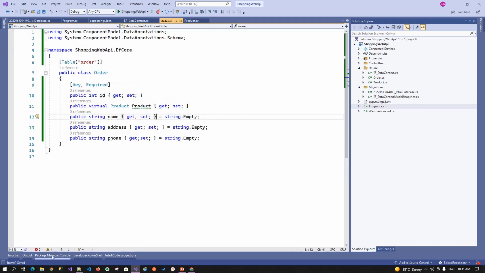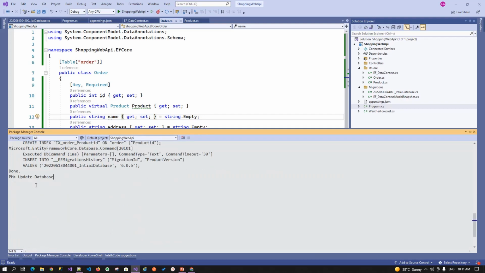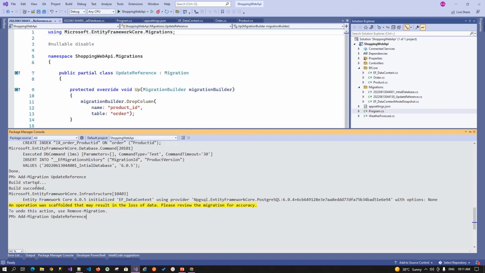So what you need to do is open the package manager console window again, go to the migrations. In this way you can update your database also. Update reference, give it a suitable name, add the migration for the same, it succeeded, and then update your database.